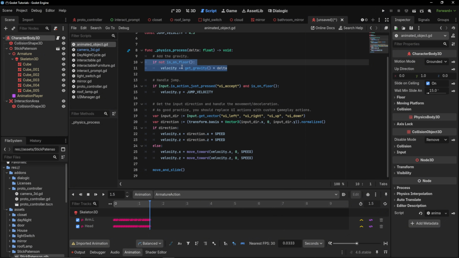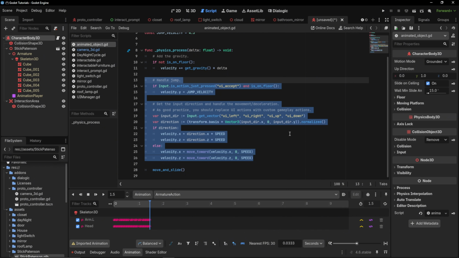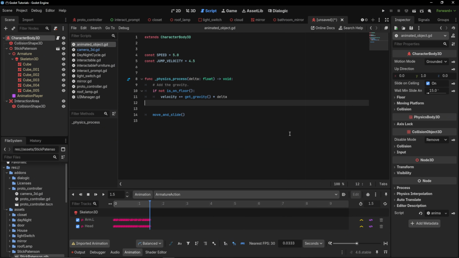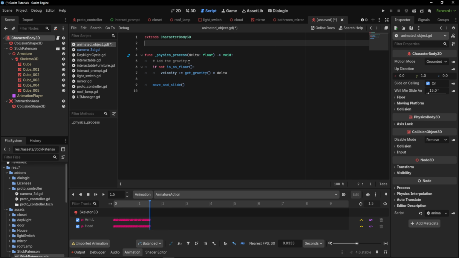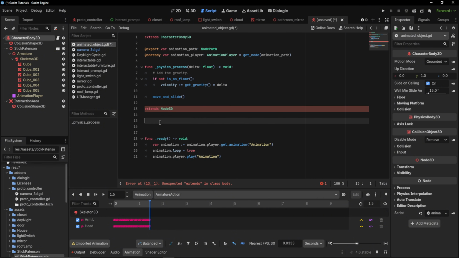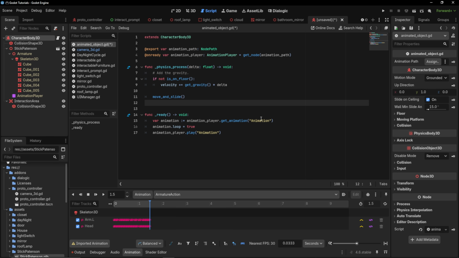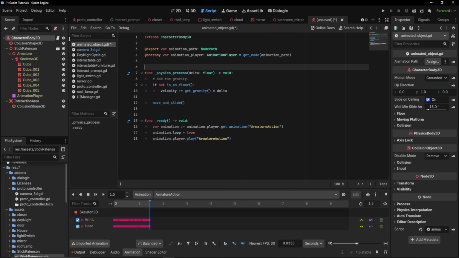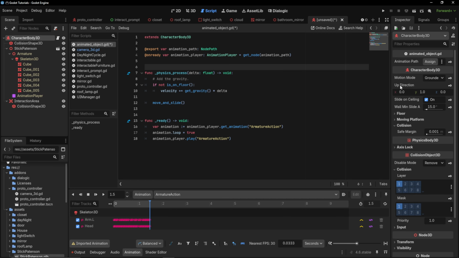I'm gonna delete everything I don't need from the generated script. I'm only gonna keep the apply gravity and move and slide. Then I will just quickly add the animation code, and set the animation player path.